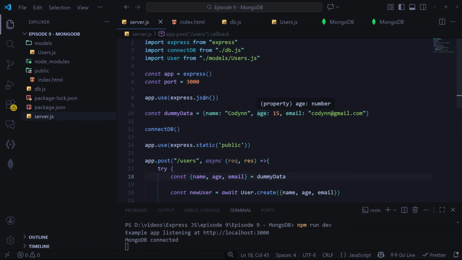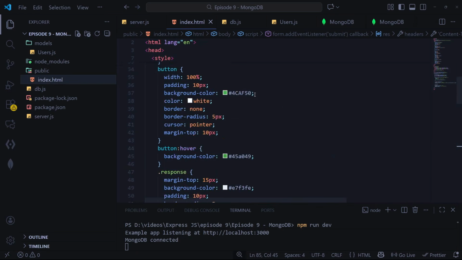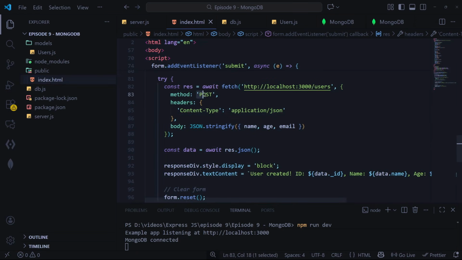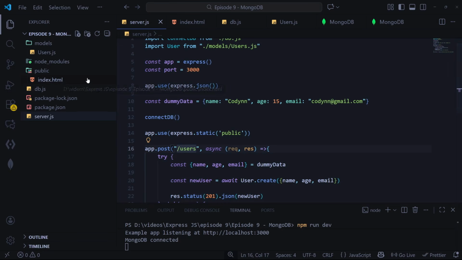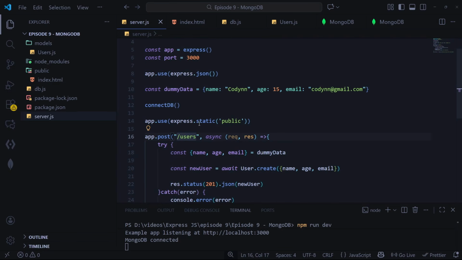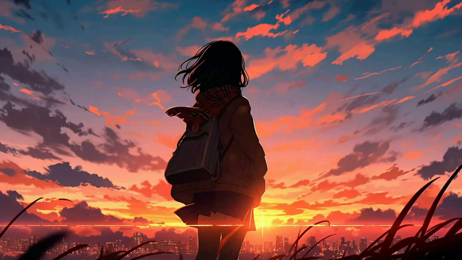So now I have made a quick file in public. This is an index.html, basically made to make a post request on localhost 3000/users. That is our post route that we made here. And now I also served it using static. This is a middleware that we learned about, from HTML, CSS, and JavaScript to images and serving video. Now what I'm going to do is restart our server.